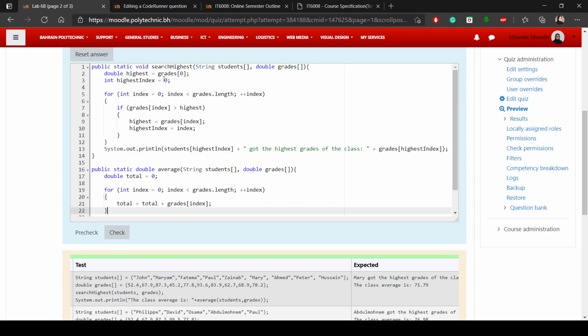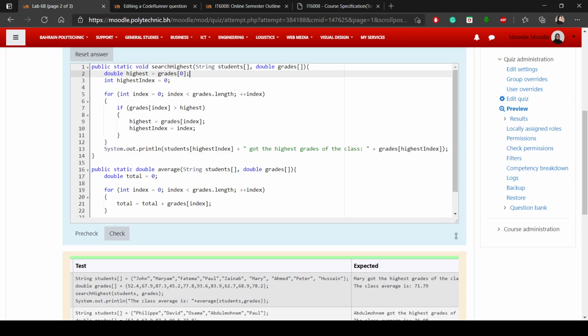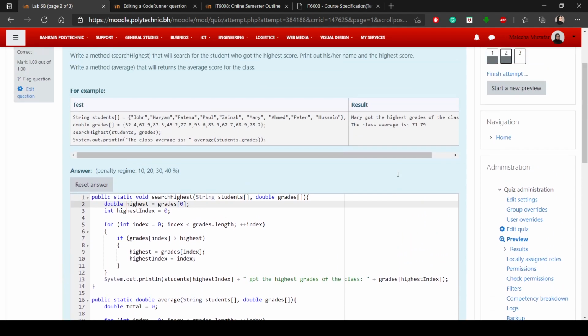If you're finding something within an unsorted array, you always assume that the first value in the array, which is at the 0 index, is whatever you're looking for, like in this case. All right. So this should be your answer for this question.